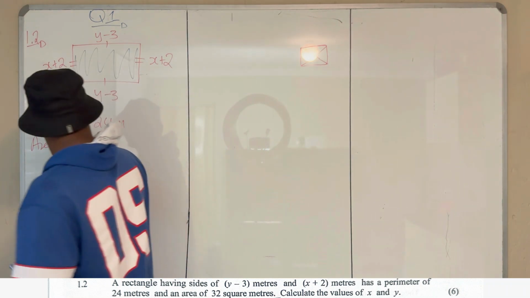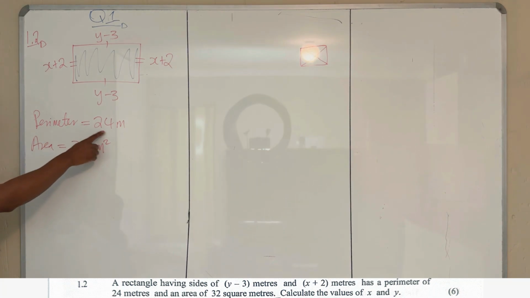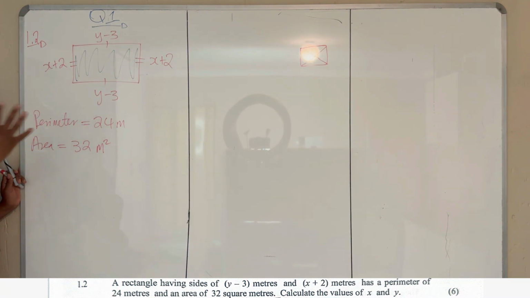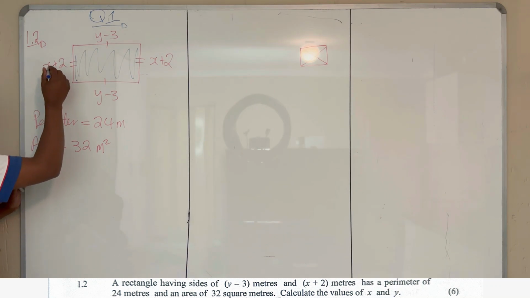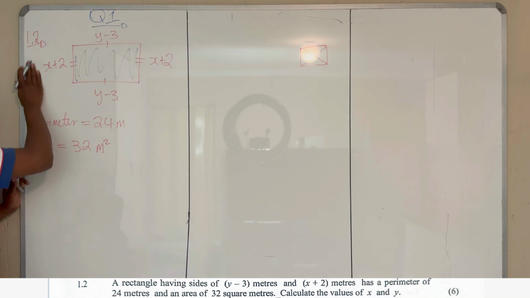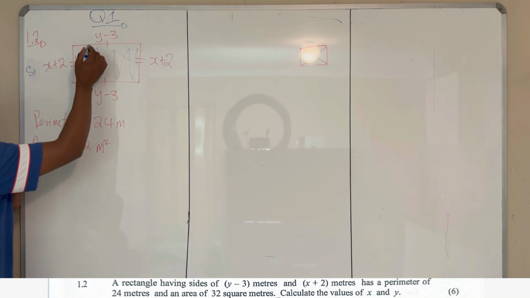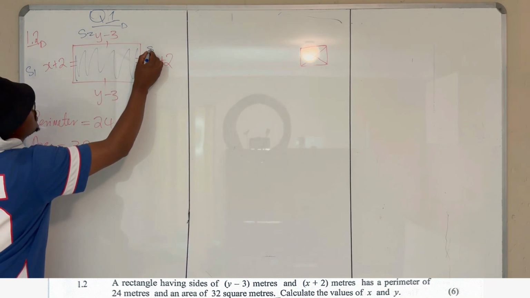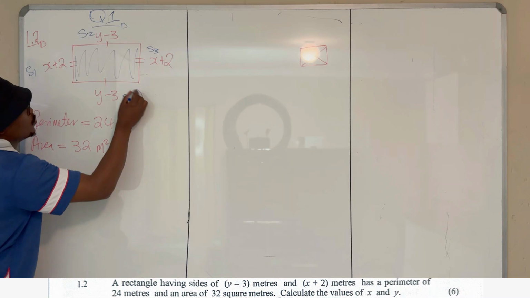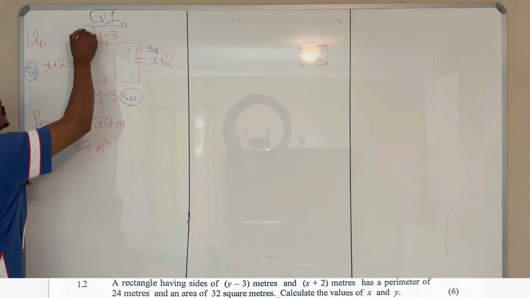So in that case, if you want our perimeter, we know the perimeter is 24, right? It's going to be the length of all sides. We have 4 sides here. So let's say this is L1. Okay, let's say this is side 1, S1, side 2, side 3, side 4. So these are the sides, right?